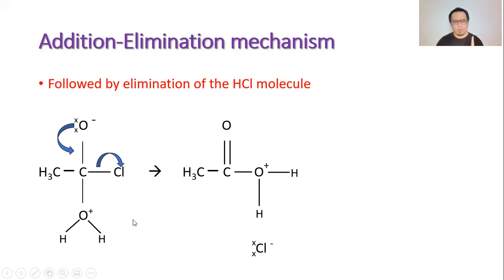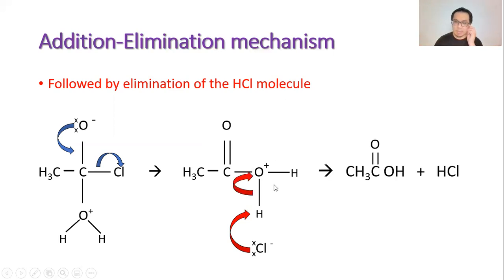Now bear in mind, your water molecule is still existing in this section over here, whereby you have oxygen with a positive charge. Now the reaction is not done yet until you remove the hydrogen from the molecule that you're seeing on this right hand side. So what you're going to do next is that, remember, once the chloride ion is produced from this heterolytic fission between the carbon-chlorine bond, the free chloride ion will now withdraw the hydrogen from the intermediate that you see on this particular side.